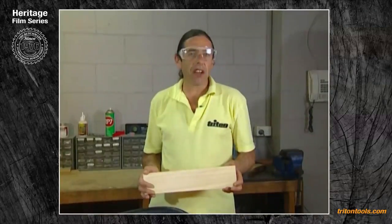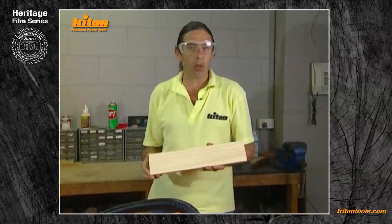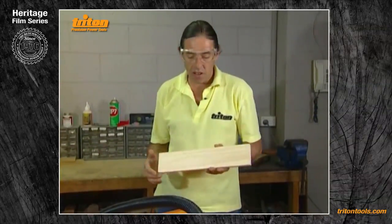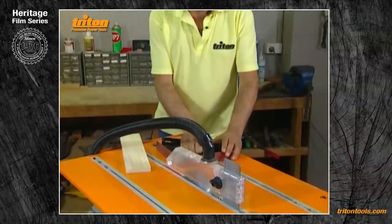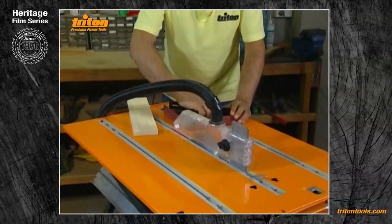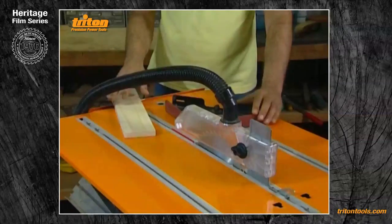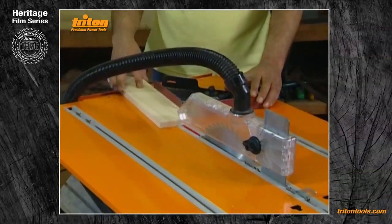You can use the protractor of the work centre to cut short tapers on short work pieces up to about 500 millimetres long. It's very simple. All you do is set your angle. Now, I've set this at, say, 8 degrees, where this face is 8 degrees to the central table slot. Then place your wood in position.